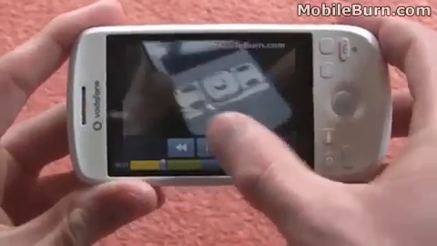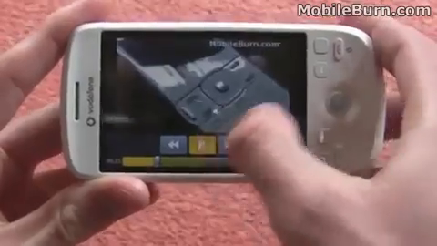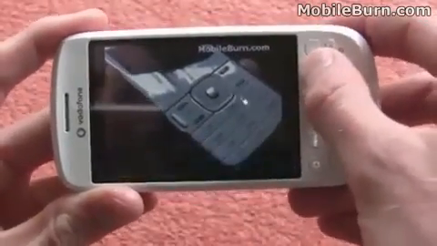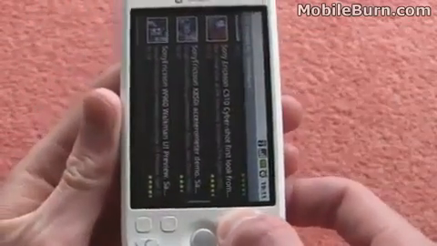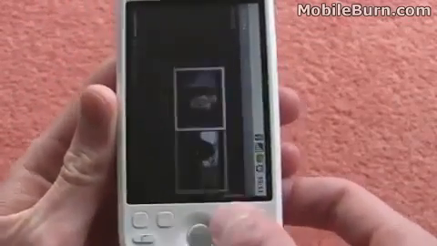It's not quite so great on the 3G connection in terms of being able to load it up quite so quickly, but it does the job well enough. The quality is a little bit lower, I think, just to help it download a bit quicker, but overall it works very well.